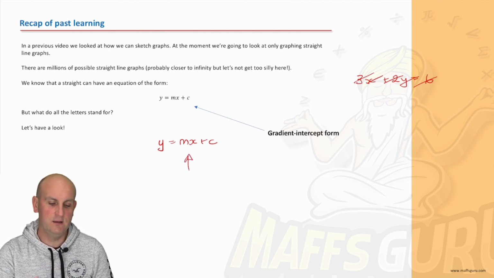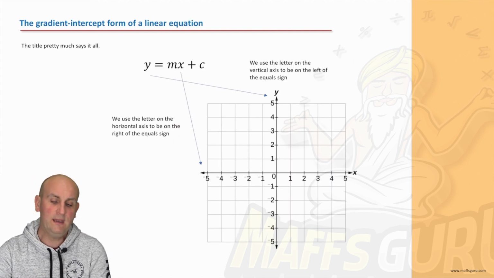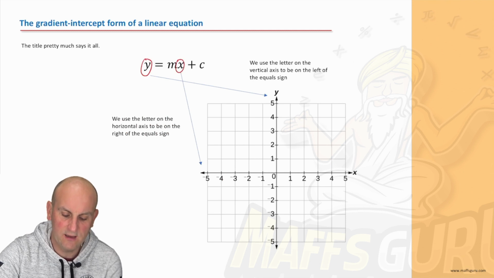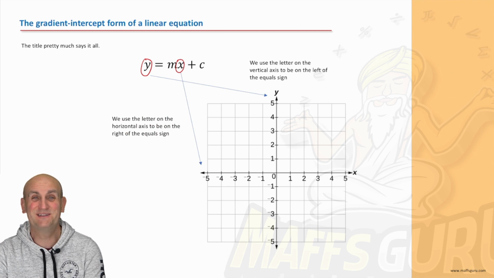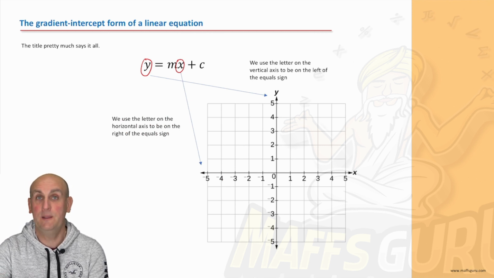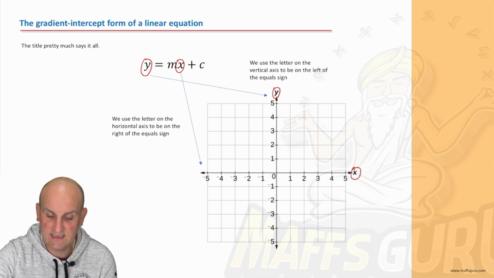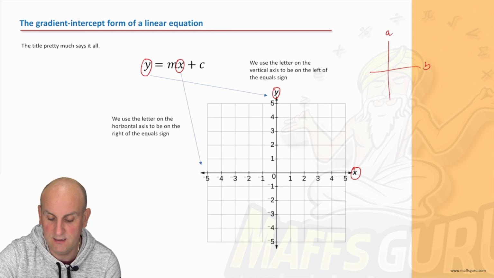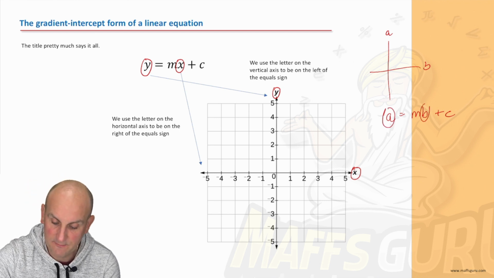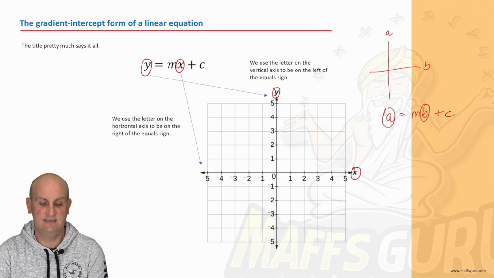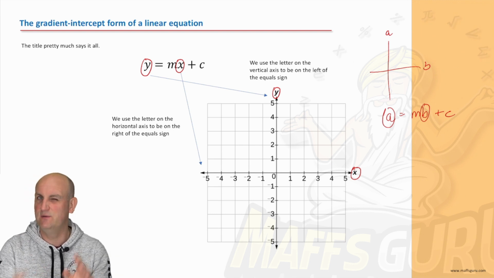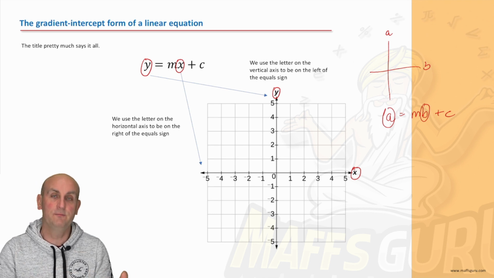You probably remember, we've done it in year 9, but let's have a look at what the letters mean. Lots of people get really confused because they don't understand why we have the y and the x in it. And believe it or not, it's so ridiculously silly, it's unbelievable. It is because in most cases, we label our axes x and y. Nothing more, nothing less. If my axes were labeled, say, a and b, then our equation would be a equals mb plus c. This a and that b are nothing more than the labels on my axes. That's really important for later on, because when we start messing with your heads and changing this, ultimately we won't get tricked. So those letters stand for the axes labels, nothing more.